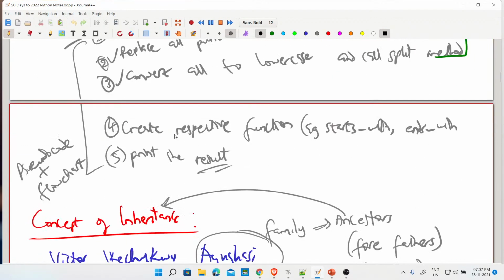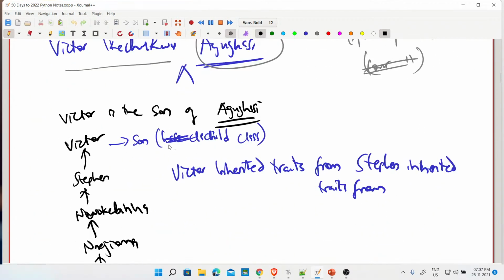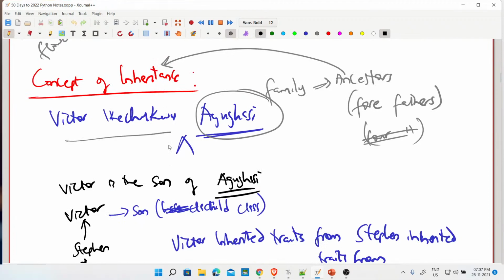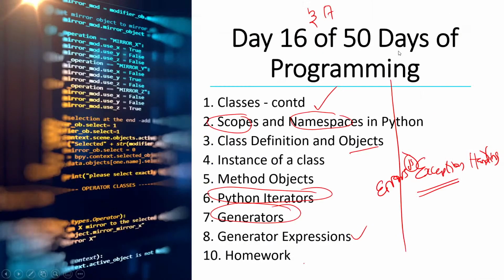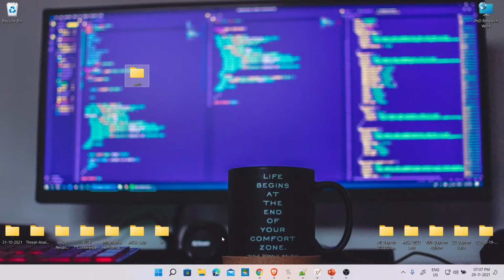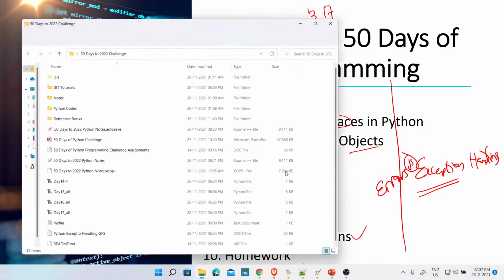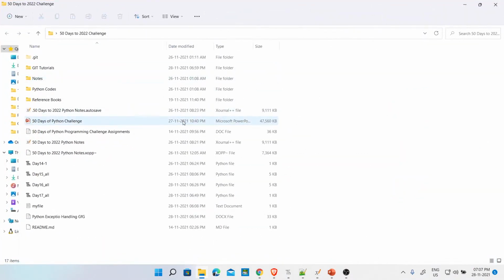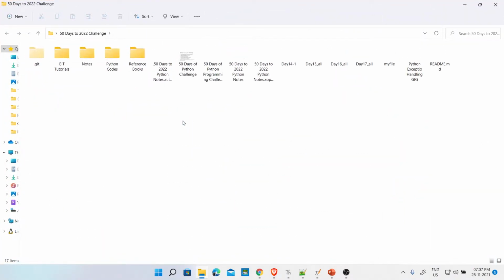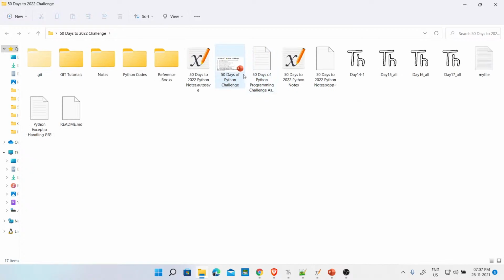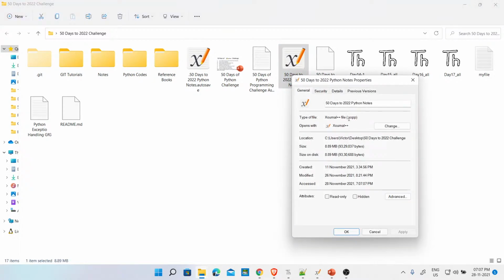By the way, one of you pointed out that when you downloaded this from GitHub, you were unable to open this file. I'm really sorry about that. If you see here, I have kept it inside Python notes, but what I pushed out was something like this. This has a different extension, so you may not be able to open this file.